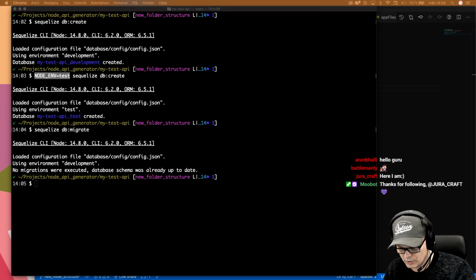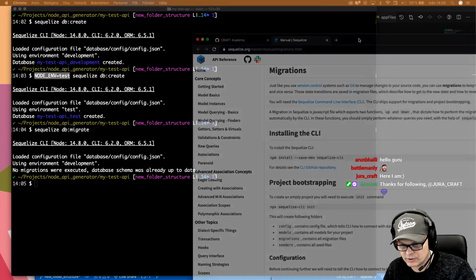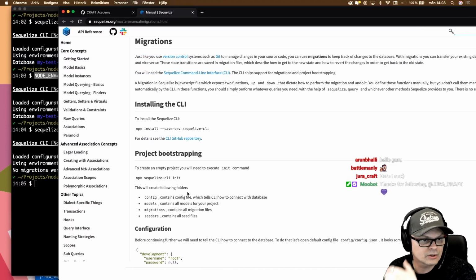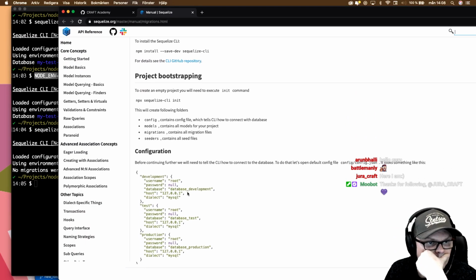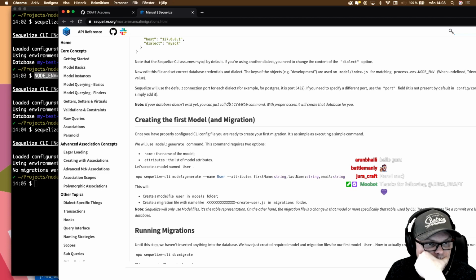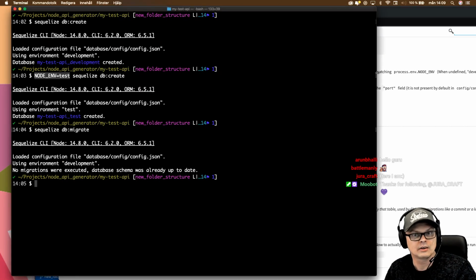There you go. You had something here. Migrations. Sequelize init, creating a first model. We will use model. Okay, so it's model:generate. Right, this is exactly what we want to do. Thank you very much. model:generate, name user, attributes firstName, lastName, string. Okay, let's do exactly that.